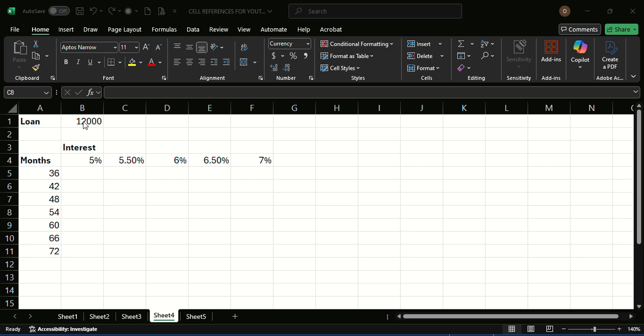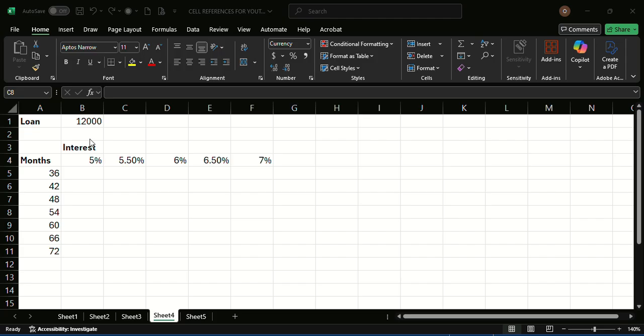So that reference has to be an absolute reference. In this part of the lesson, we're going to use mixed references, where we copy down and then across, and we're also going to use absolute references. Let's get into it and see how we can get that done.